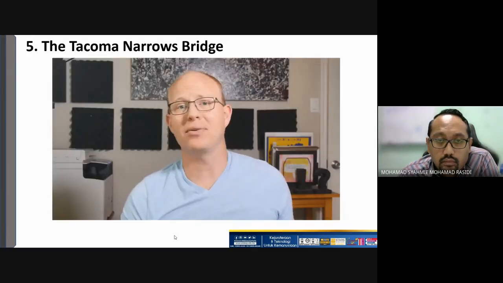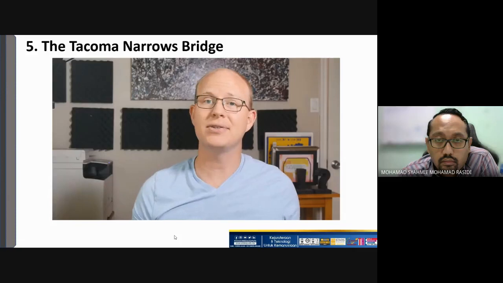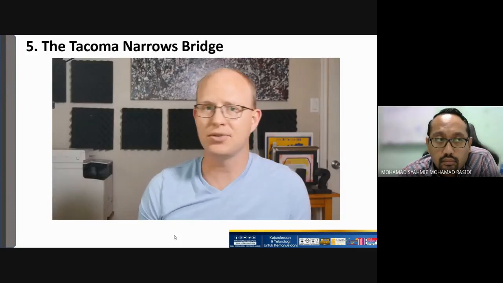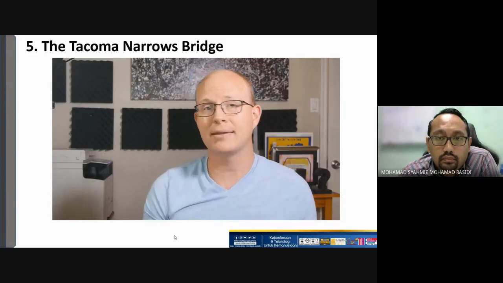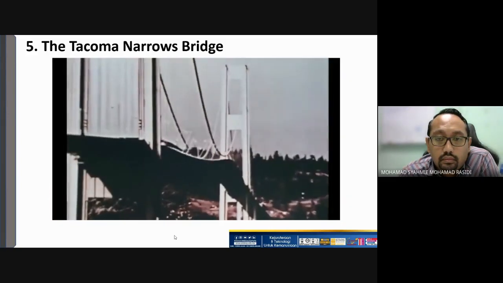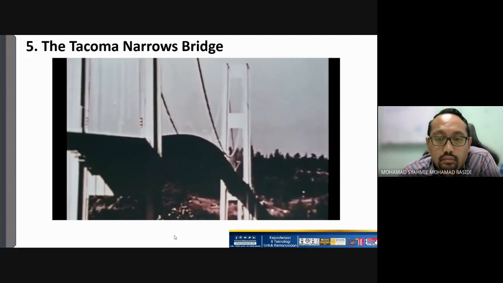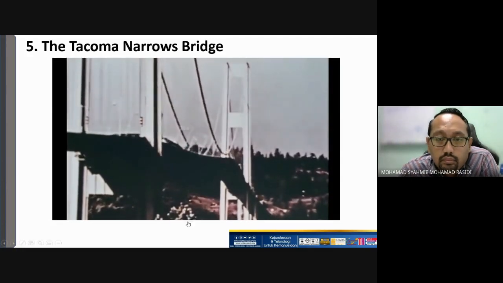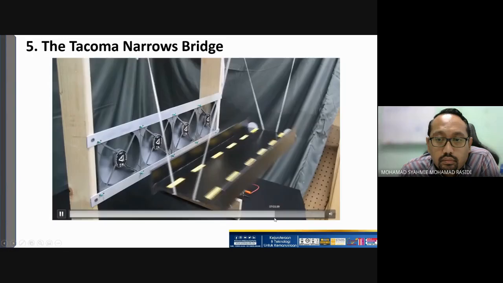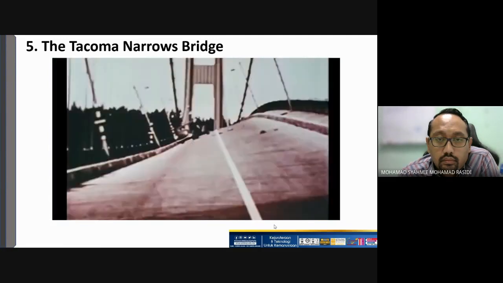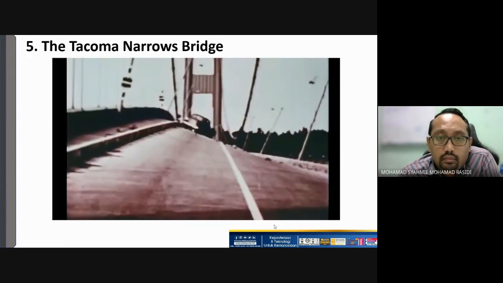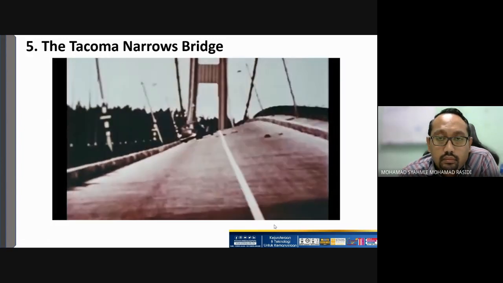These days, we have a much better understanding of the variety of loading conditions that can be faced by bridges and other structures. But much of our current understanding has come from failures of the past. The case of the Tacoma Narrows Bridge is a well-known cautionary tale that's discussed in engineering and physics classrooms across the world. The main lesson isn't necessarily that you should make sure to consider aeroelastic effects when you design a suspension bridge, even though you definitely always should, but I think more importantly, it's a reminder of how profoundly capable we are of making mistakes.